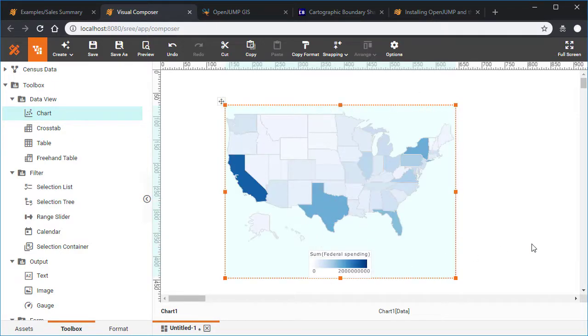We have now created a custom map using the US shapefile that we downloaded and converted in OpenJump. What we'd now like to do is add an additional layer to this map. We'd like to have a layer that shows the different census regions. These include West, Midwest, Northeast, and South. The built-in US map does not have these census regions defined, so we'll have to do this using a custom map. To do this, we'll return to the OpenJump application and add a new layer. Let's stop the iNetSoft server and then return to the OpenJump application.